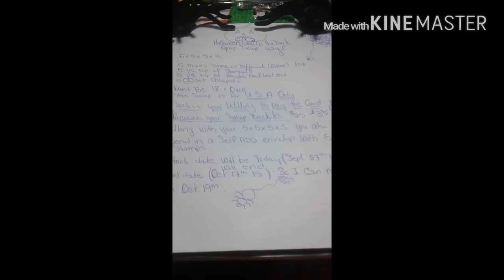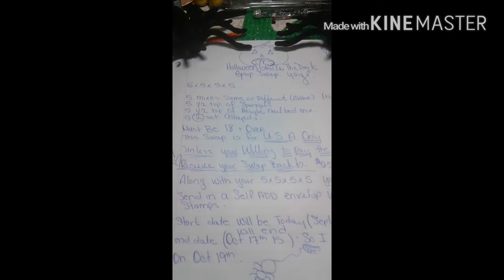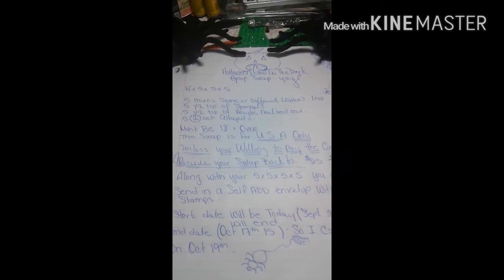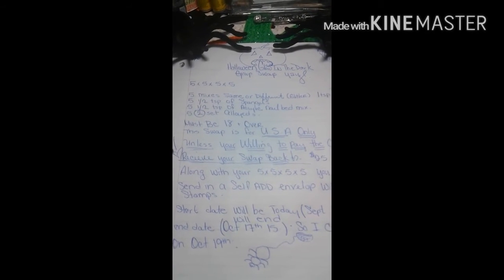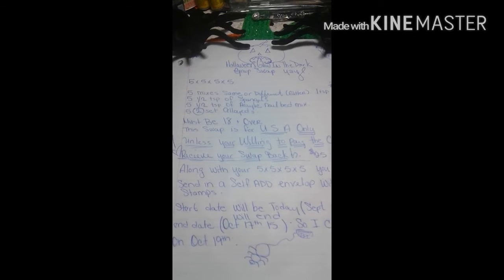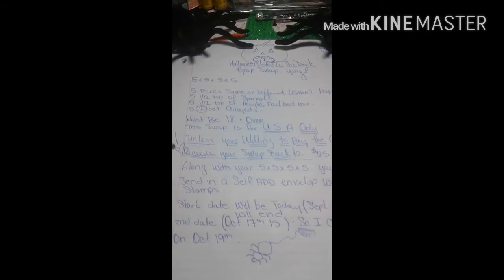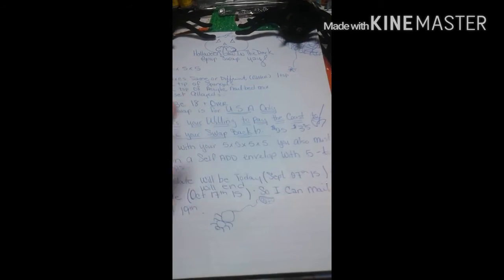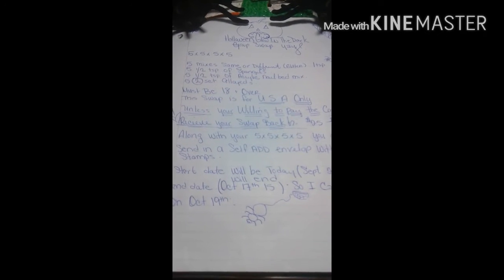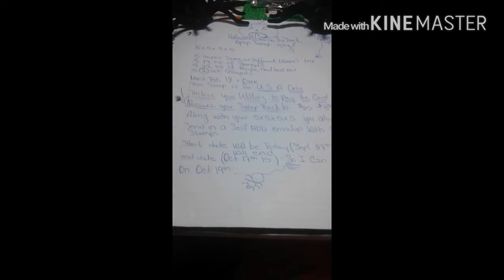That's really it, guys. It's simple. Five glitter mixes, glow in the dark, one teaspoon. Five half teaspoons of spangles. Five half teaspoons of acrylic nail bed mix. It could be the same or different, it doesn't matter. And five sets of two alloyeds. And you must be 18. The swap is for USA only, unless you guys are willing to pay that, which I think would be crazy. Along with your self-addressed envelope with 5 to 6 stamps so I can send it out priority, and it should get to you within 3 business days.